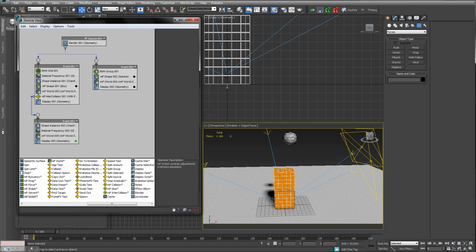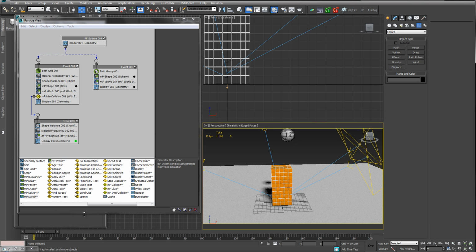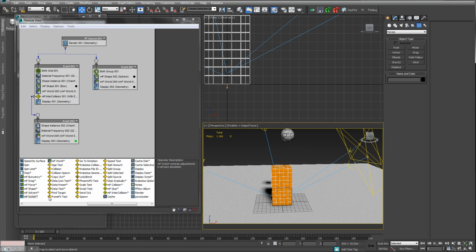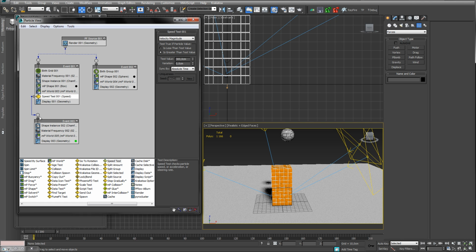Where are we? 12 minutes, 13. What else can we do about this? Is there something? Well, we can do a lot of things. I just don't have any idea on what it's going to be. You can do a speed test. We add this instead, and do a velocity.